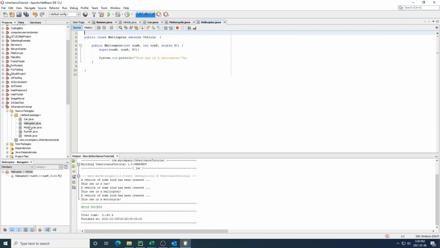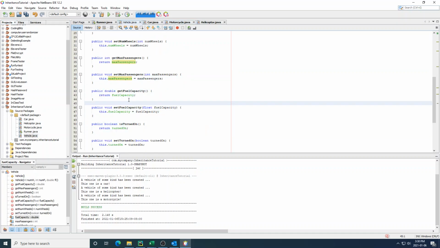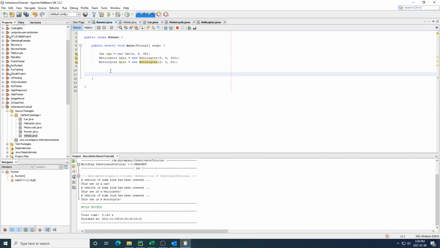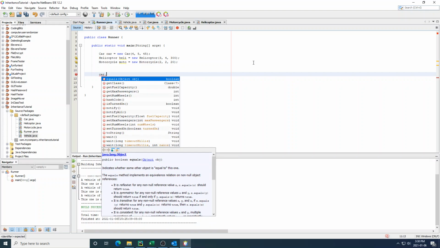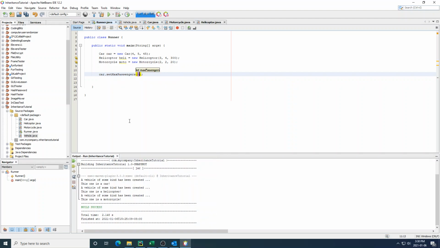And because our car, helicopter, and motorcycle extend the vehicle, they have access to all of these variables. They can set up their state, and through the different inheriting methods down below, we can change all this information on them later. For example, let's say I got a car, and in this program I decided that it always has to have some kind of cool setup inside of it that's going to eat up the middle back seat. So I want to say, hey car, the number of passengers you can carry is actually only 4. So I need to change that about you.